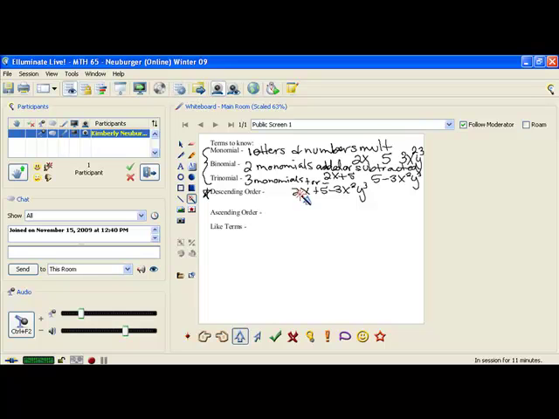Then what you want to do is find whichever term has the highest exponent for that variable, which would be this term here. Now, if there were two items that had an x squared, as an x squared was your highest, then you would look at the y's, which would be the next letter in the alphabet. But you kind of ignore the y's unless you have two x's that have the same exponent. Here we just have one that's an x squared, and because it's subtracting 3x squared y cubed, this is really a negative 3x squared y cubed. And since this is the highest exponent, that needs to go first in order to be in descending order.